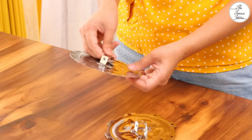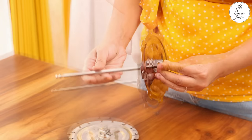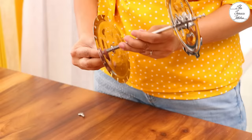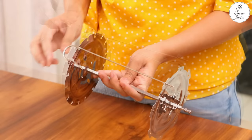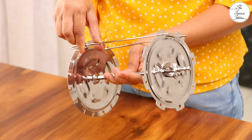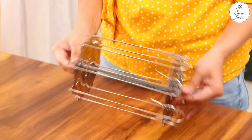The skewer rack comes with two wheels and you can see a slot where we will be using the screw from the rotisserie fork. To place these wheels, we need the rotisserie rod and the screws from the rotisserie fork. The skewers will go in the holes and slots given on the wheels. Insert the rotisserie rod, secure with the screws from the rotisserie fork, and place the wheels on both sides. After preparing your skewers with vegetables, chicken or any type of tikka, place the skewers on the two wheels. Insert in the hole and press the skewer on the other side. The same way you can remove the skewers once your tikkas are done. If you want more gap between two skewers, you can remove or skip one skewer.